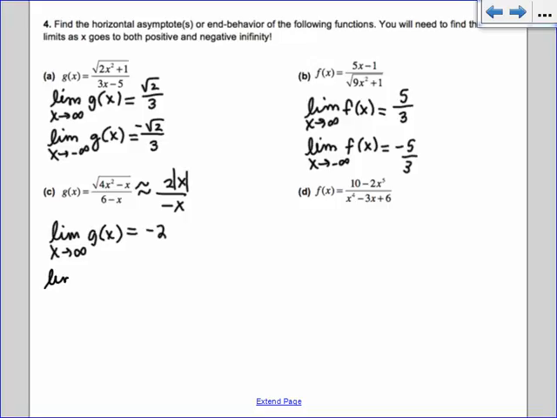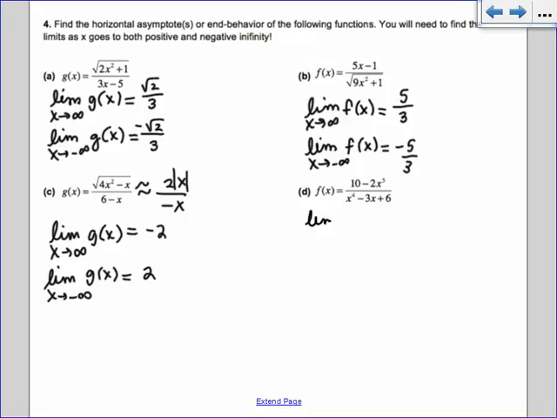So this other one, when I do x goes to negative infinity, if I plug in a really big negative number, the top is still positive. Do you guys see it? Because you have the squared part under the square root. The bottom is 6 minus a negative infinity. So it's 6 plus infinity. It's infinity, right? So we have positive 2. Do you guys see how I'm logicking through these? Use logic skills.